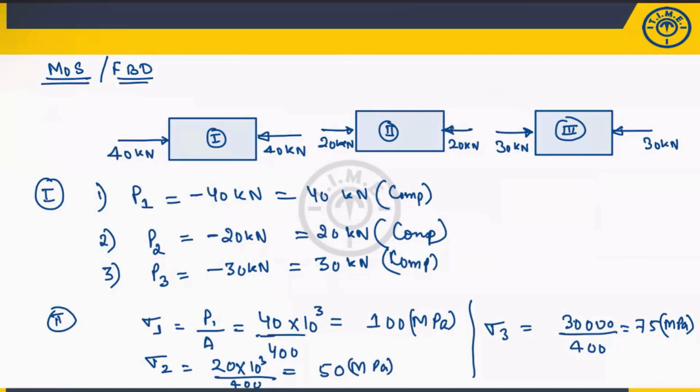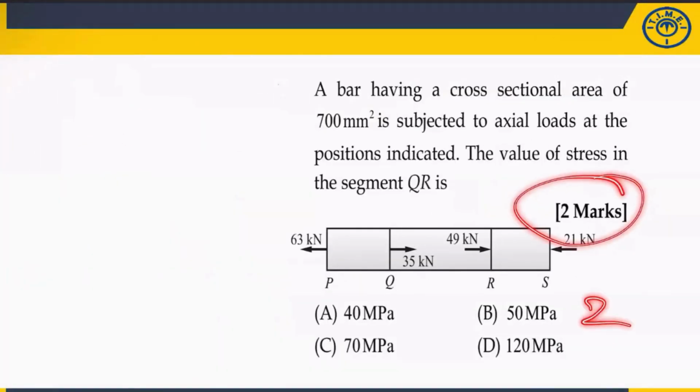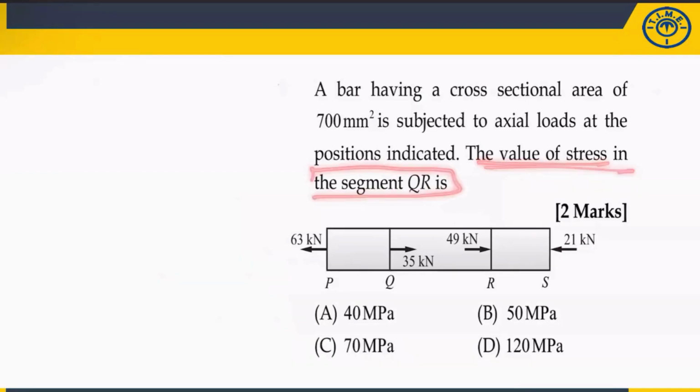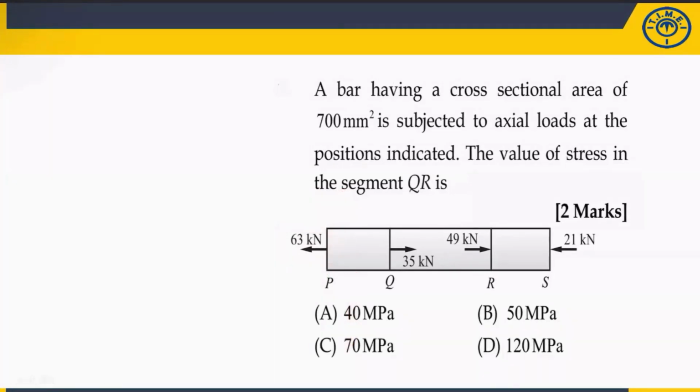Clear, sir. Okay. So this is the question they are asking: how to calculate the intermediate force, or they can frame the question based on the stress. So I will ask you one question. I think 2018 or 2017 they asked the same type of problem. You have to calculate the value of stress in segment QR. That means you have to calculate at this intermediate member. Just do it with both methods for verifying, or if you are comfortable with the method of section, follow that one. But I just want the correct answer. Just take this section and calculate the force on each member.